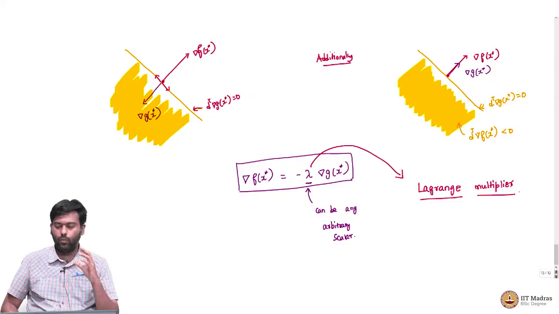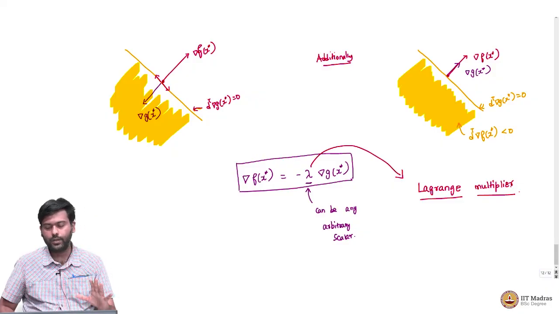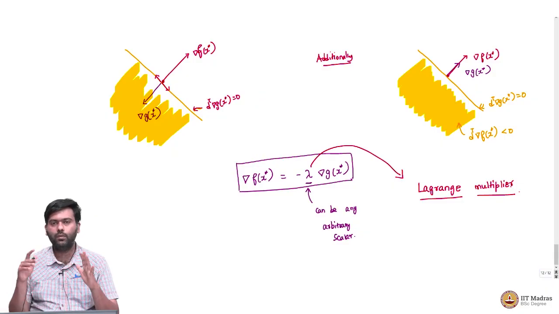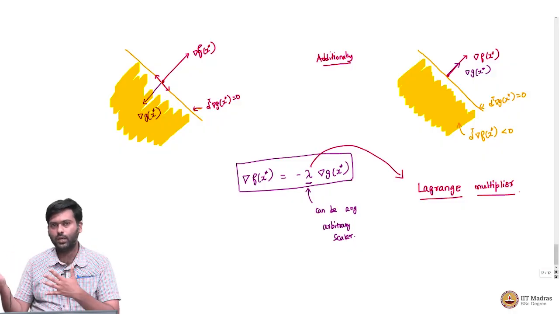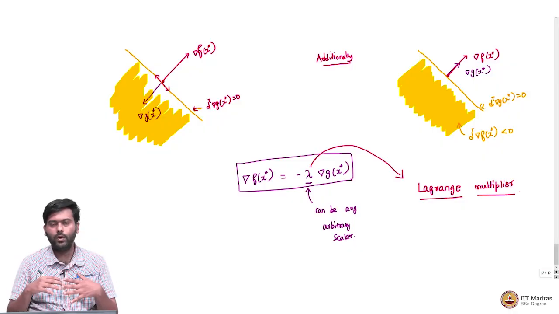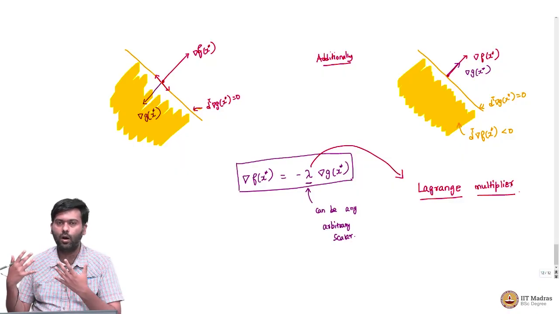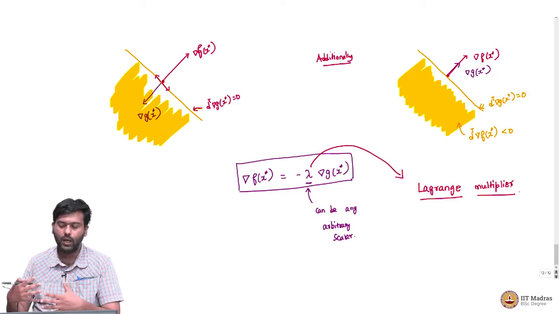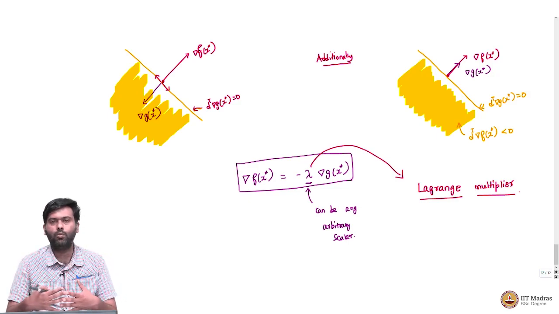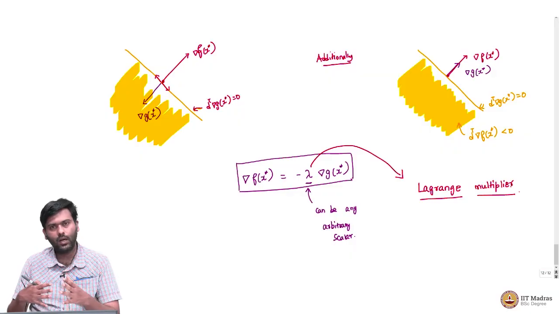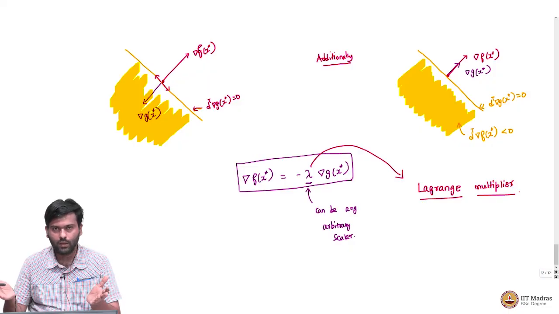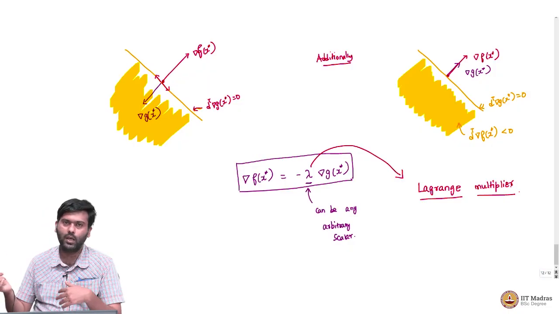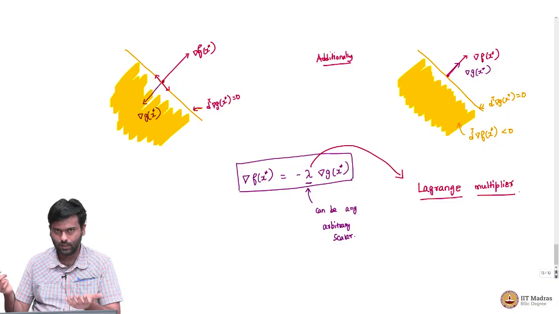Now, what have we said so far, right? All we have said so far is we started with an unconstrained problem. We said that gradient descent would work there, but the moment you introduce a constraint, gradient descent may not work. Then we asked when would an x star be optimal, what is the necessary condition, and the necessary condition that we have come up with is that del f of x star should be minus lambda del g of x star, and in the case of an equality constraint, lambda can be anything. It does not have any constraint, but in the case of inequality, lambda has to be non-negative.